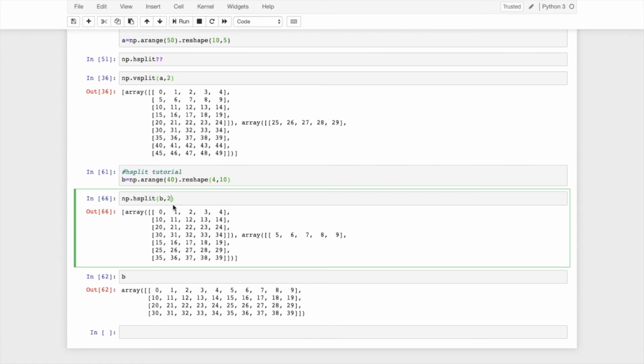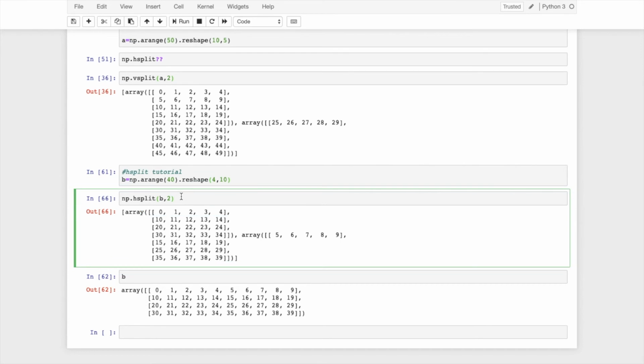But if you do this thing 20, how many elements are we going to deal with in every array? 20 elements. So 20 elements means how many elements can we assign row wise? Like 4 elements. Then how many elements will be there column wise? 5 elements. So the same actually came here. 0 1 2 3 4 5 elements column wise, 4 elements row wise. So we have to think this way.